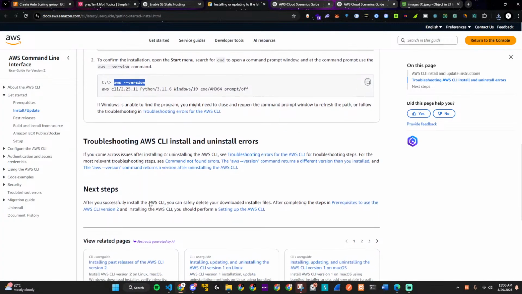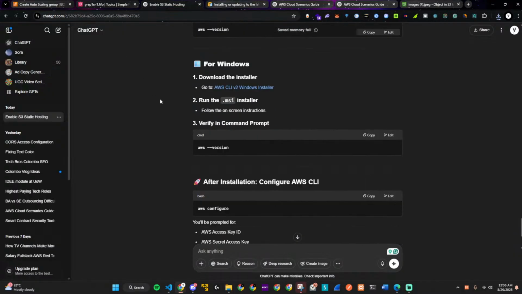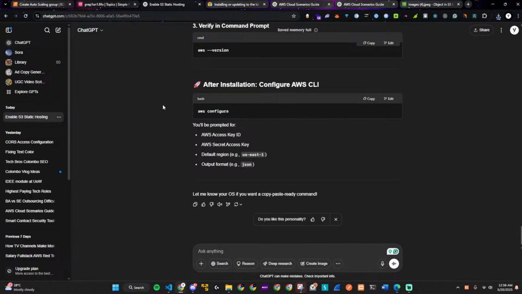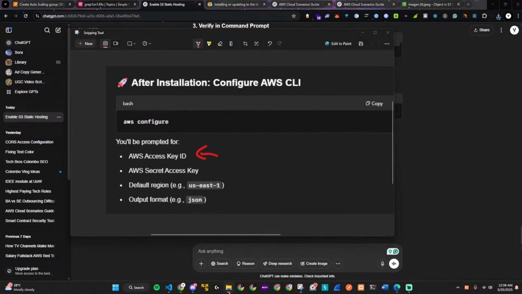That's fine. So once that's done, we should be able to CLI into it. Configure just like this. Secret key ID, so you can SSH into it using these credentials.